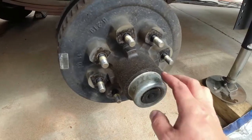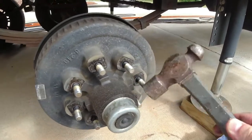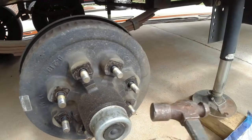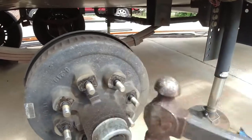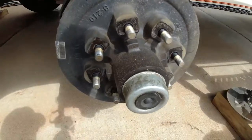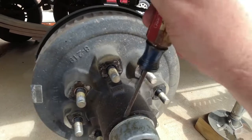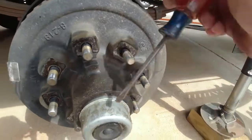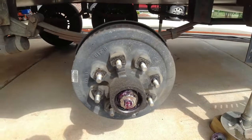So my next step is to remove the cover here. What I'm going to do is take this hammer and just loosely tap on this, at kind of an outward angle. Now you can see that the lip came off there. I'm going to take my little flathead screwdriver and just pry that out. I don't want to bend it or break anything here, because my goal is to not replace any more than I have to.